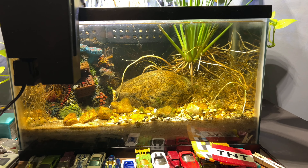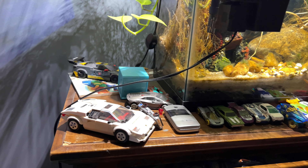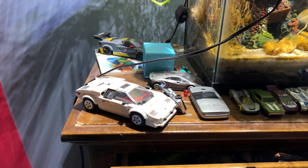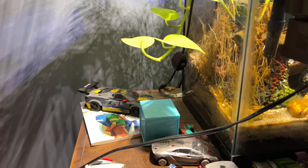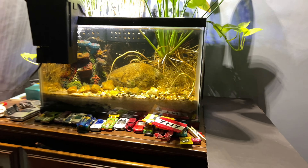We might as well take in the really cool Hot Wheels collection on my son's display cabinet here. A Lamborghini — that's really cool. A couple of Lamborghinis, or maybe that's a Corvette back there. The joys of being nine years old — sometimes I wish I was there again.